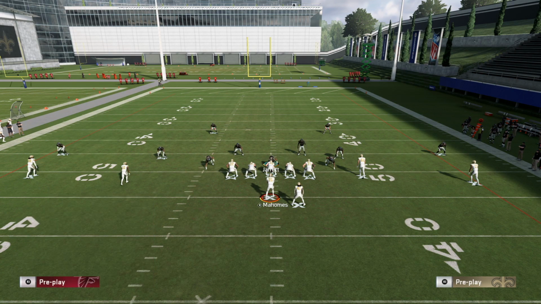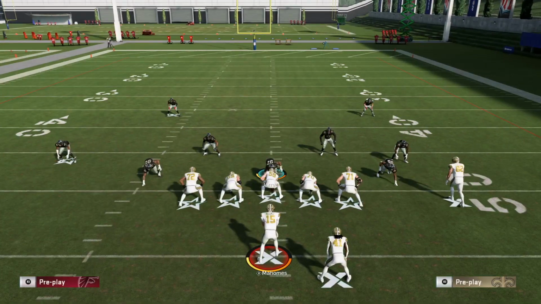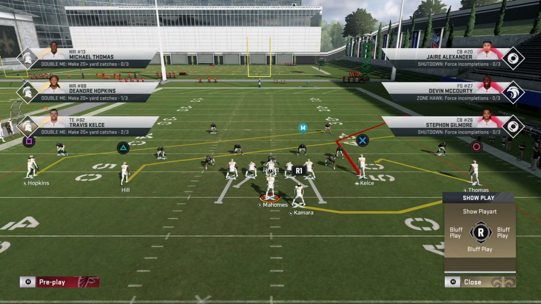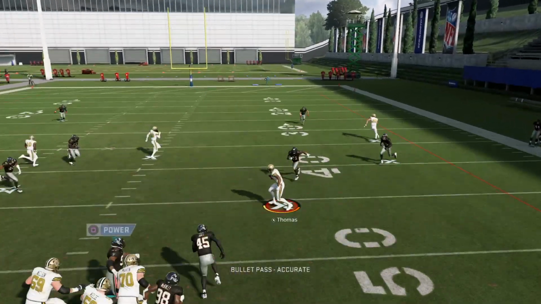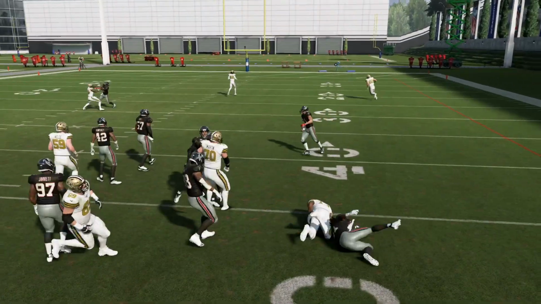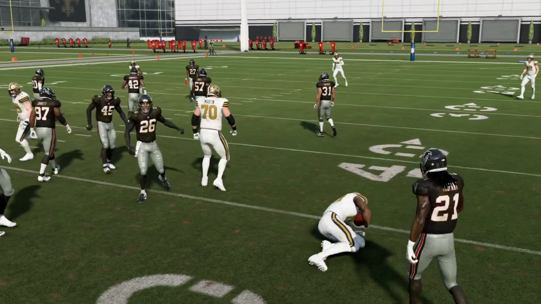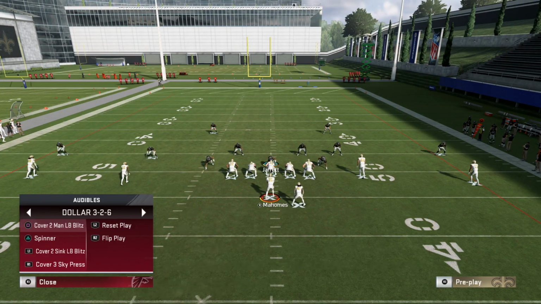Whatever flat it is, it doesn't matter on the cover 2, because again, the flat defender isn't getting in on the mix. So we'll just go ahead and run that. Finds that sweet spot again. It's kind of like a smash concept, except in that half area. And then we'll show you cover 2 shaded underneath.